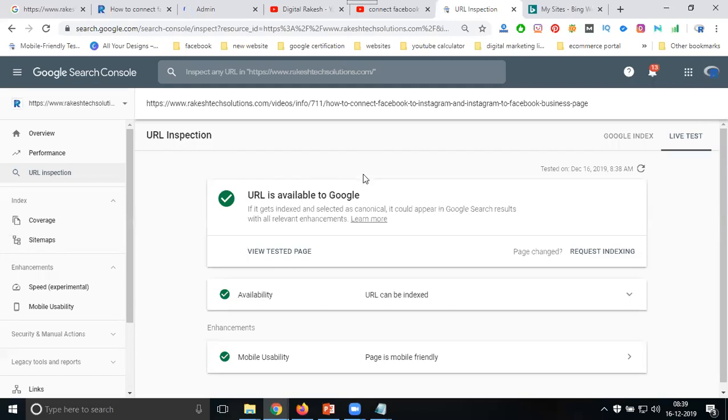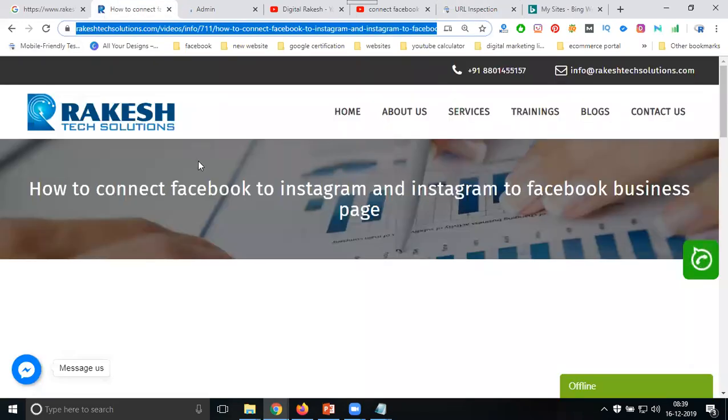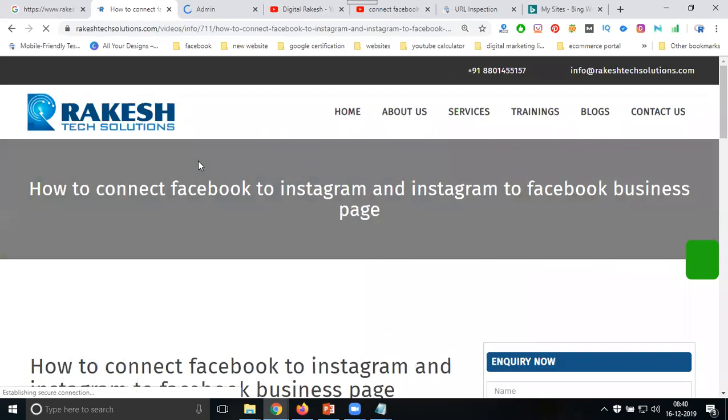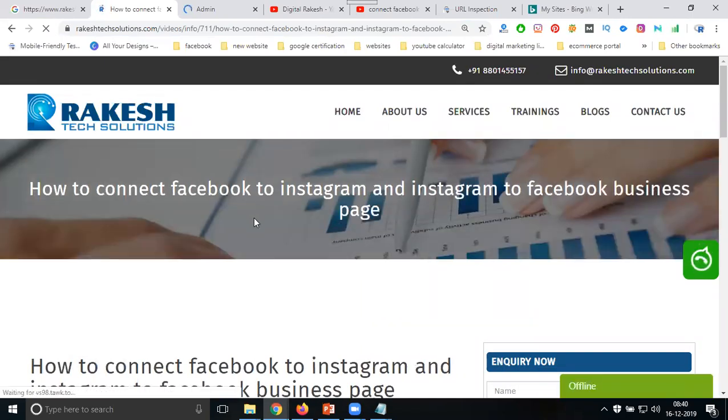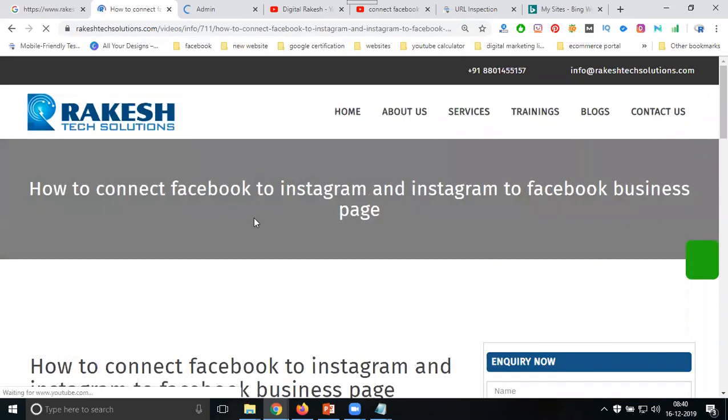And remember what needs to be done before indexing. What parameters are used? On-page title, description, keyword. Without doing these three options, don't index in your webmaster. H1 and alt tag, we can change later. But title, description, keyword are more important. After changing, the H1 tag and alt tag are no issue. But before uploading any content, first of all title, description, keyword are more important. After doing this, for indexing we can refresh 5 times using F5 and Control F5.